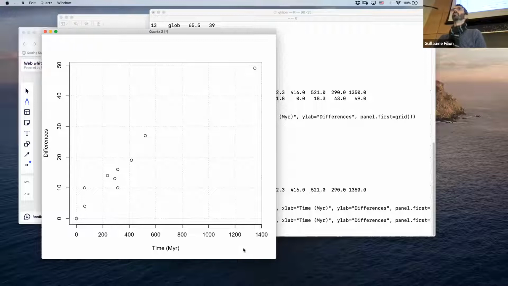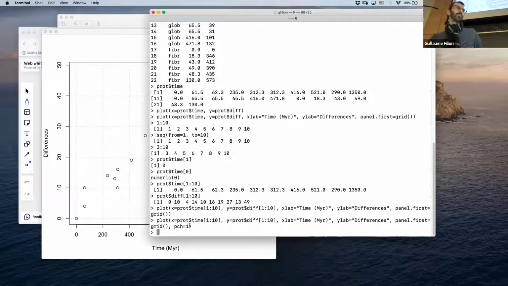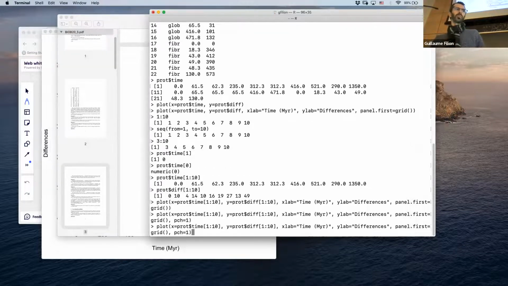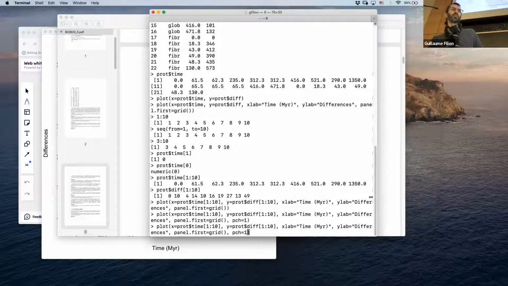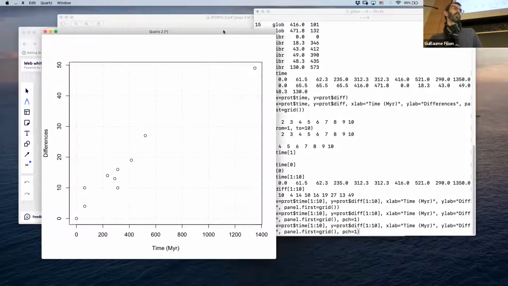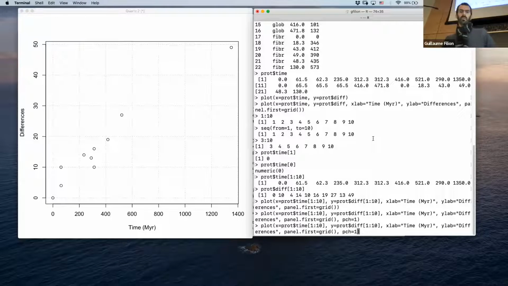What the question is asking you is just try different numbers here. So I'm going to try them one by one until we hit the right one. So they want closed circles. The first number that will produce closed circles. So you can go ahead and keep repeating that with any number you like, but I'll go incremental until we hit the right one. Maybe to make it a little bit faster, I'll just put this on the right side here so that we can see directly as I increment.